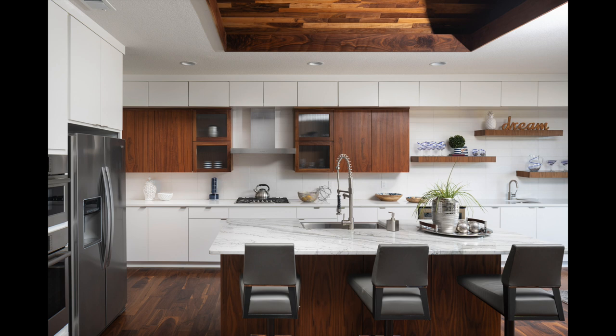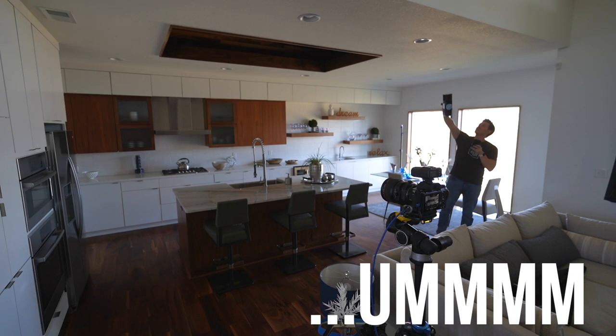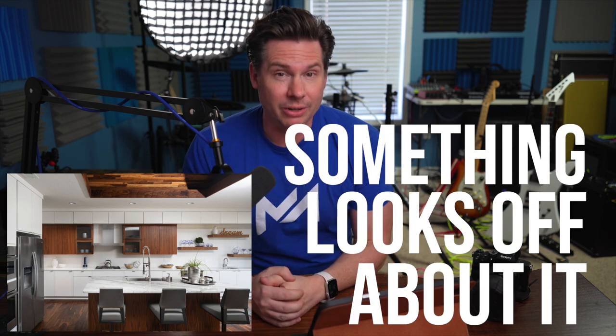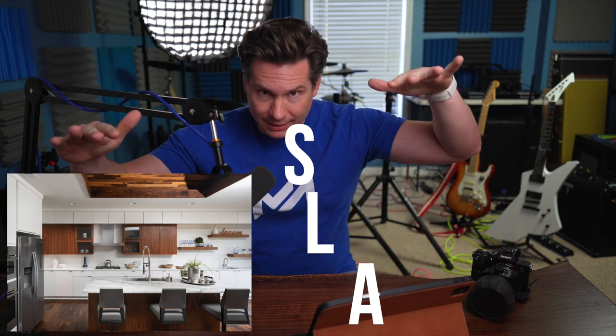The last lighting setup is where we have a majority of the light being bounced light coming from the ceiling — we're taking some sort of flash, shooting it into the ceiling, and letting that bounced light fall on the scene we're photographing. Honestly, I don't think there's much in the way of pros; I don't think it's a great way to light a scene — it just doesn't look very natural. A majority of rooms just don't have a ton of soft light coming directly down from the ceiling, so even when you put the final image together, something about it just looks off. To be perfectly honest, early in my real estate photography career I actually shot this way a lot.